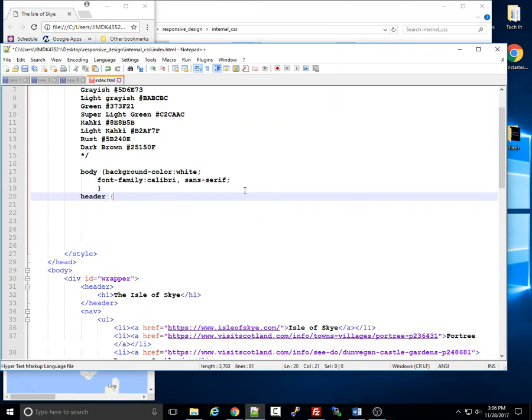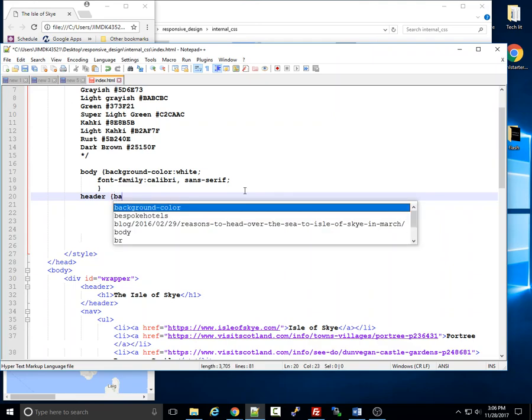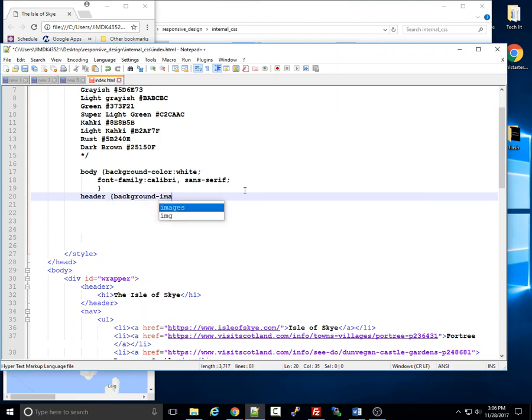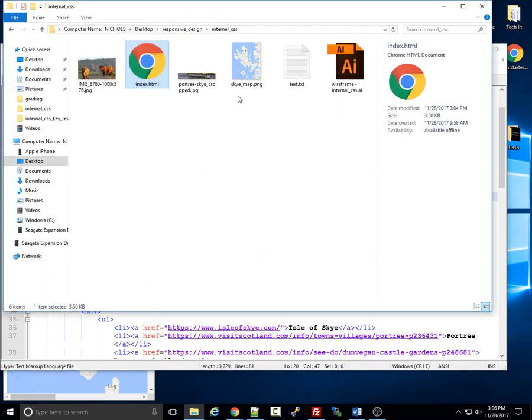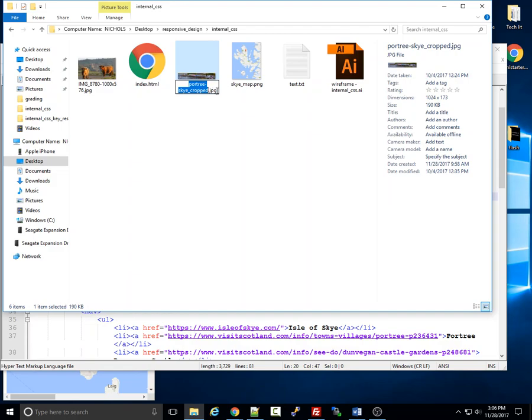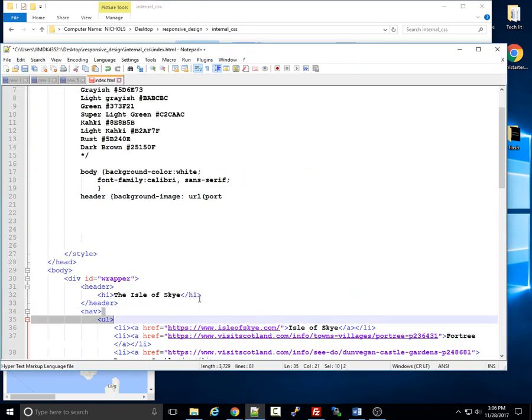And in the header section, what we actually want to do is use a background image. And so let's go ahead and bring in the background image. And to do that, you use URL, and then in parentheses, you tell it what the URL is. And so my file name is Portrait. You know what? Just to be as lazy as possible, let's go up here and find this image. I'm going to copy it, copy the file name out of it, and then paste it in here.